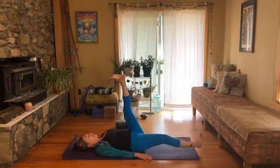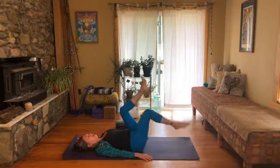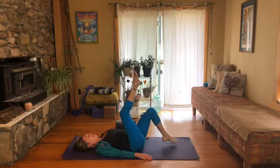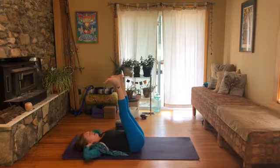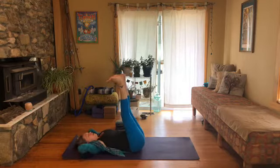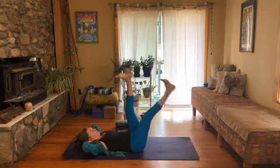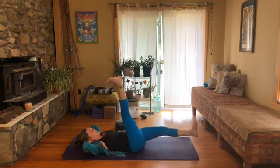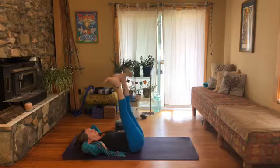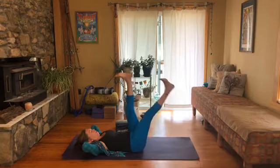Now you can stay here, and some of you might have your knees bent and you're going just maybe tapping the floor because that feels better on your low back, and that's fine too. The next step would be to take the hands behind the head, interlace the fingers, and then lift the chest slightly, lift the head slightly, and then continue to lift and lower. But you're moving so slow and mindful in a way, again, that you notice if your low back tries to pull up away from the floor.